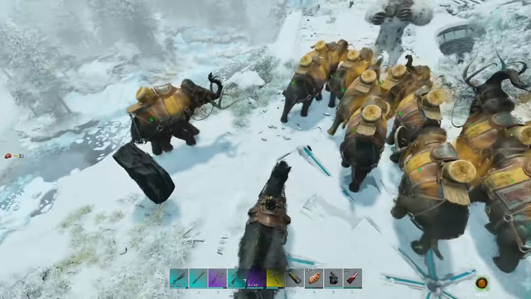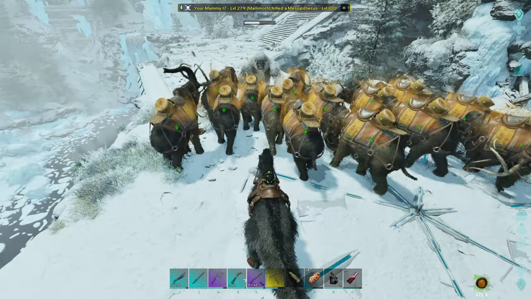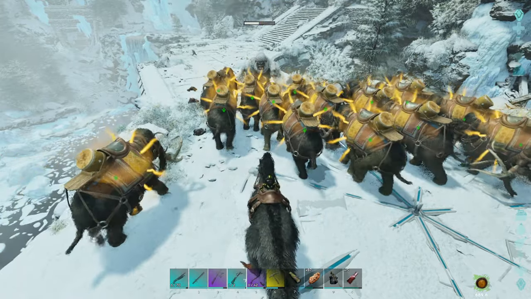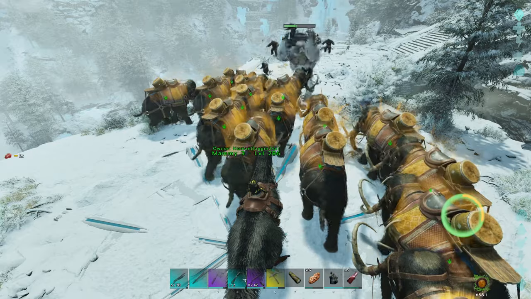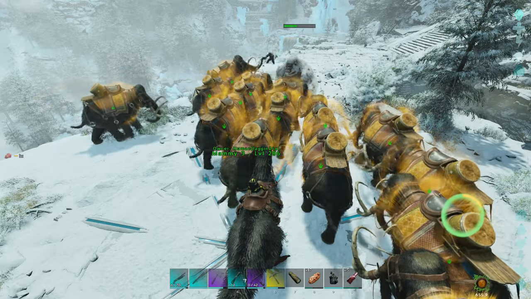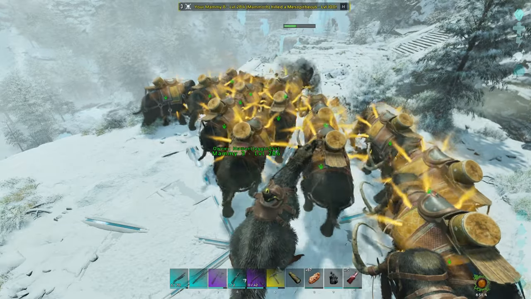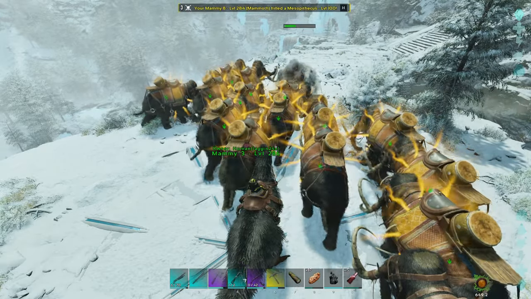Uh-oh, watch out for the boulder. Watch out for the boulder, boys. Yeah, I haven't taken a single bit of frost damage yet either, which is nice. Woo, watch that boulder. Well, it looks like all we needed was about four or five mammoths, which is crazy. They do have 70,000 health and about 800% melee damage on most of them.